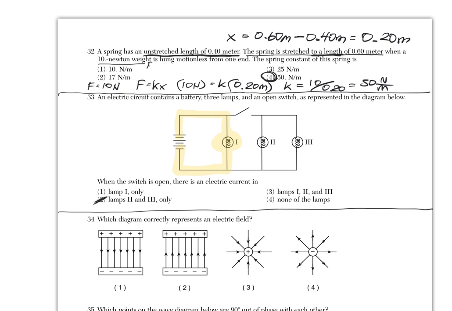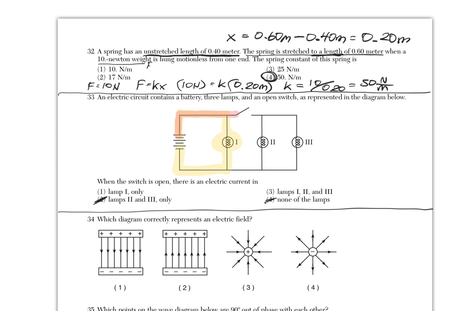So it's not choice 2, it's not none. And so it's either 1 or 3. Now 3 says all the lamps are going to be lit. That doesn't really make sense because it's an open switch. Why would they have that open switch there? And I can tell you that when I try to close the loop for the other two bulbs, coming out of positive, I'm trying to get to, oop, I hit the open switch. There's no closed loop from the battery to 2. That is not a thing because the switch is open.